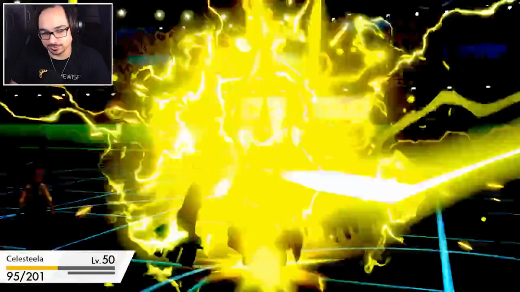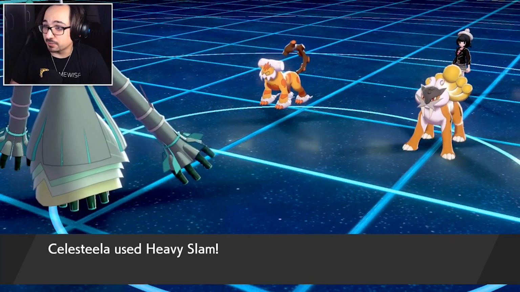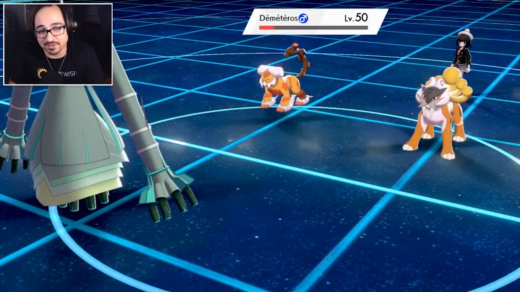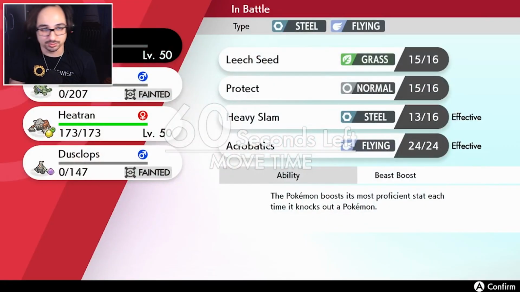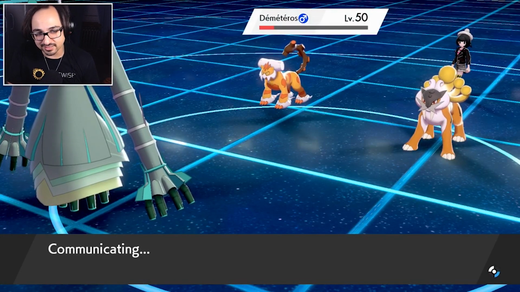There is good news here. Good news is that we live. What? Special Defense plus OP. Beast Boost coming in clutch. Doesn't matter. Second good news is that he's locked onto U-turn, so my Heatran doesn't care right now. He is locked onto U-turn.